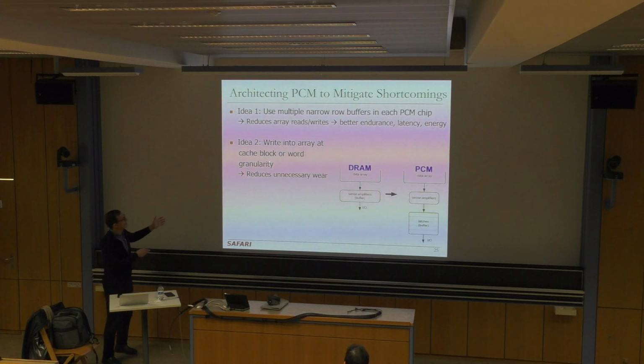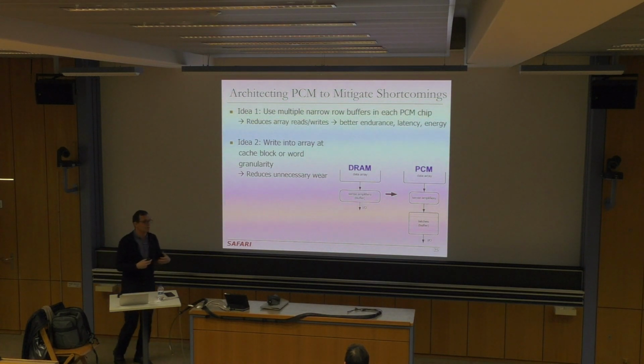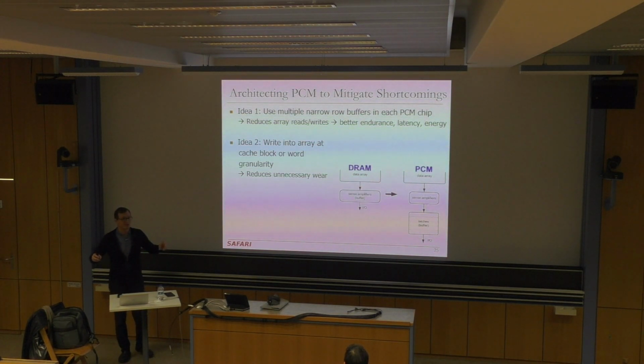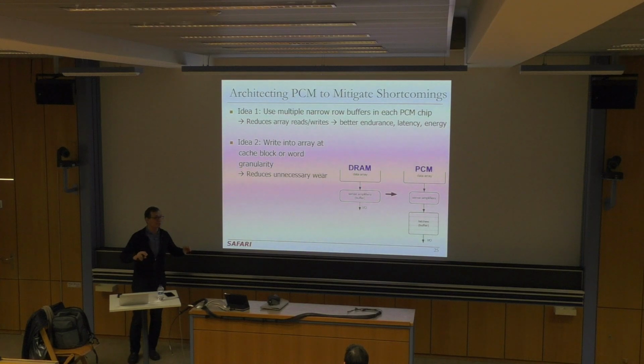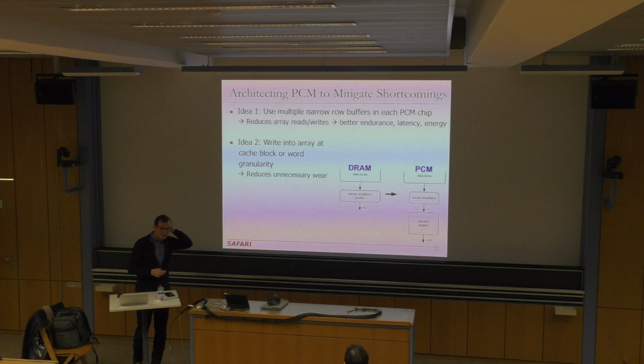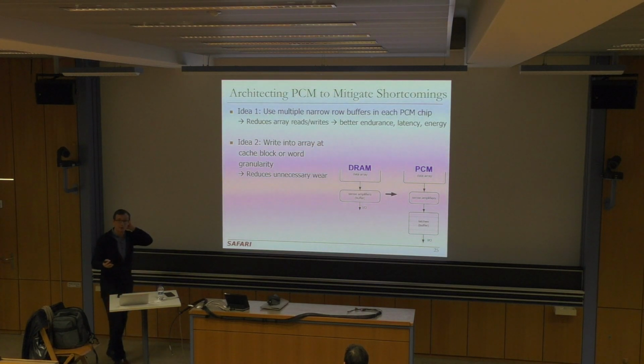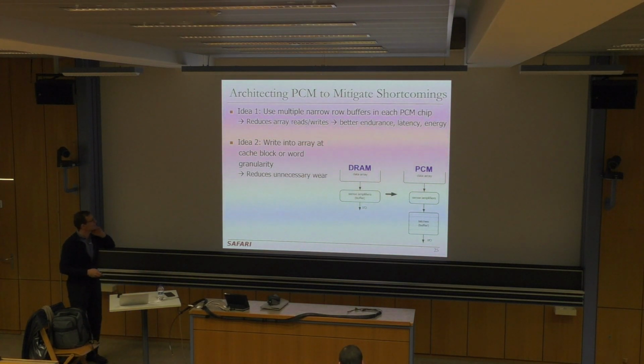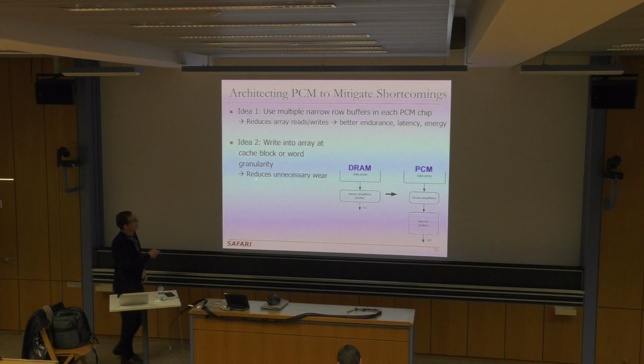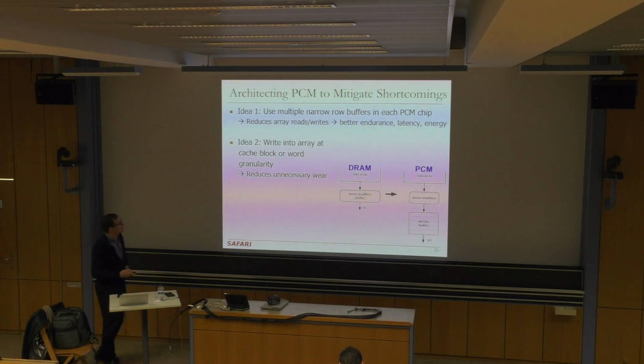And we looked at it in terms of cache block and word granularity. But you could actually do it at an even smaller bit granularity. In fact, there were some prototype chips that were designed by Samsung that looked at the bit granularity. What they did was, whenever they were writing data, they only wrote the bits that changed. But of course, you need to add some overhead to the chips to be able to do that. So clearly, doing this reduces some unnecessary wear out.